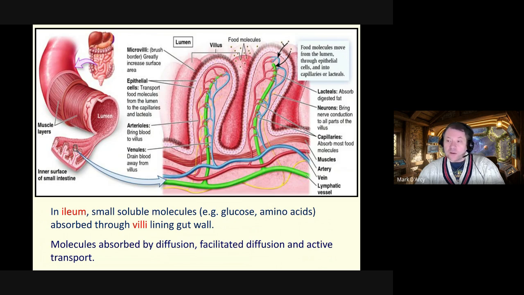then join with the lymphatic system to carry fats and a few other substances into the lymphatic system, where eventually they will be emptied into the circulation. The blood vessels that absorb nutrients end up joining the hepatic portal vein, which carries them to the liver so that any toxins can be removed.